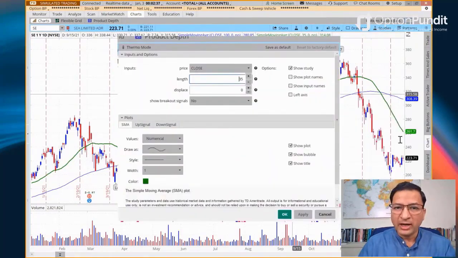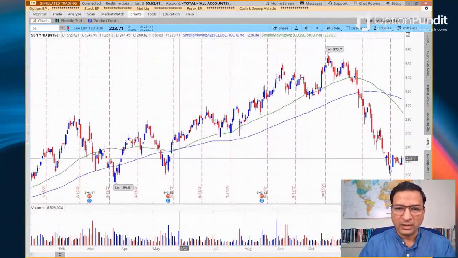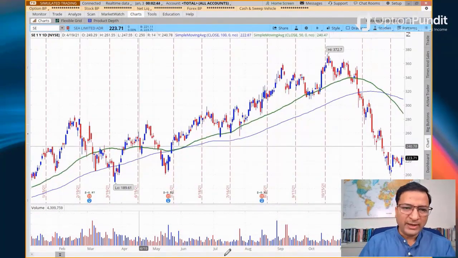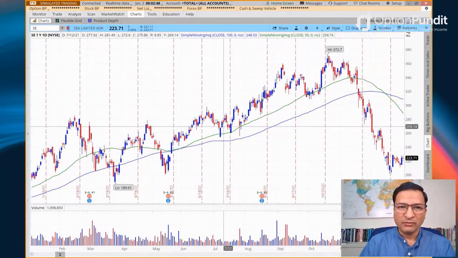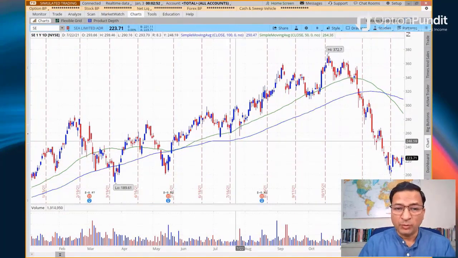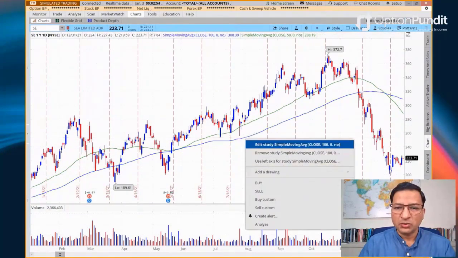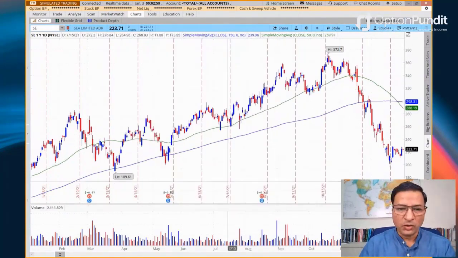Let's just do one more try first. 50, let's see on the 50-day moving average, click OK, and then apply. Well, it seems like the 50-day moving average might be working over the last 1 year, and the 100-day is not really providing any support area. So let's change this from 100 to 150.